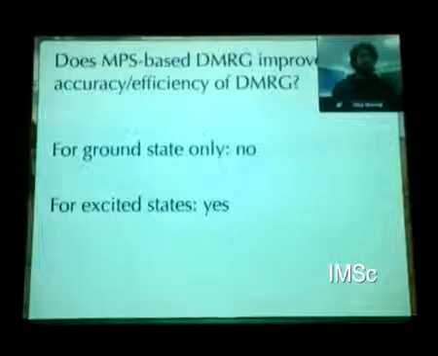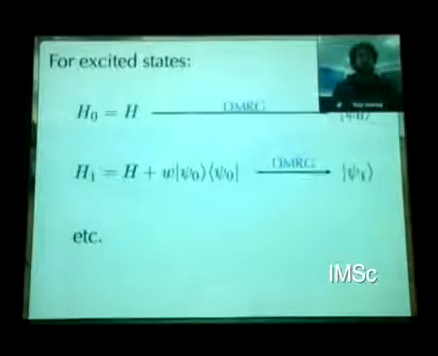You do get some actually important advantages when you consider excited states. And this was pointed out by Schollwöck in his recent article about matrix product state DMRG. So the next slide is one way that you could use matrix product states to create excited states more efficiently. So could you please click to the next slide?